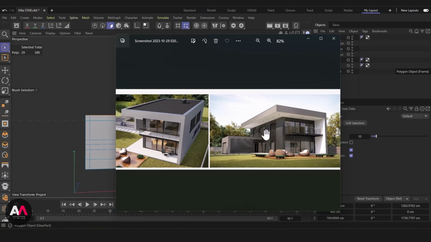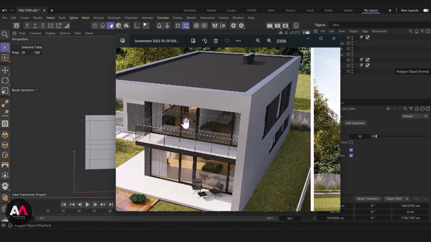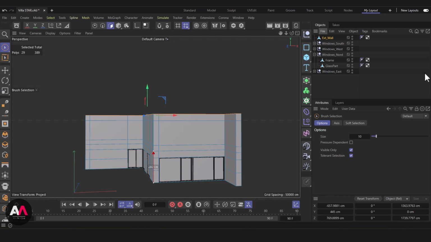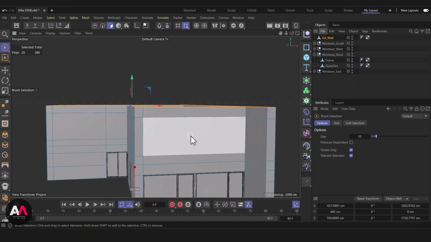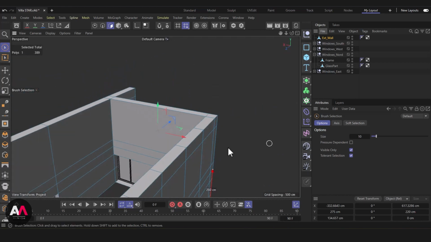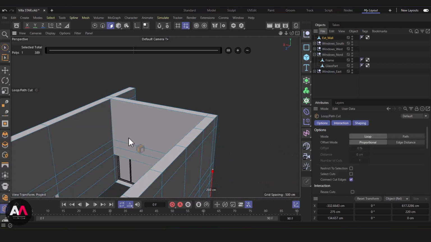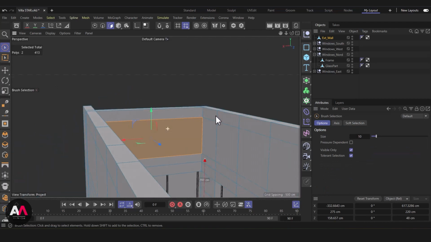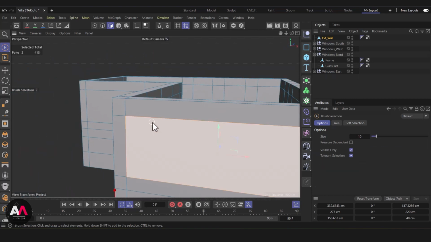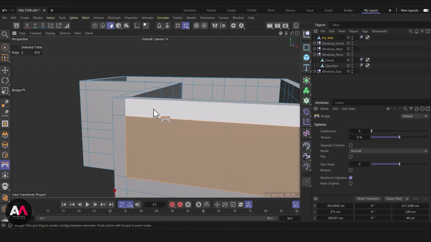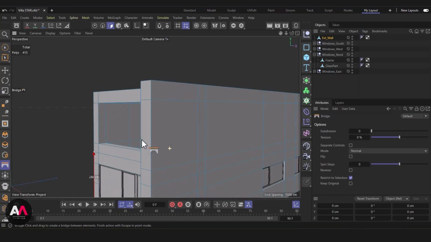And if I bring back the picture, you will see that on this side, the windows on the first floor and the windows on the ground floor are identical. So I just need to copy the ground floor window to the top for the top window. Then I just need to make an opening, so I need to add a loop cut inside as well with a value of 220. And now I can select both sides, and with shortcut B for bridge, I am going to bridge this and make it an opening.